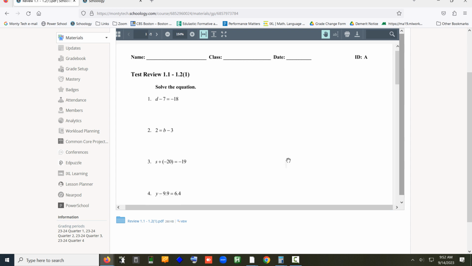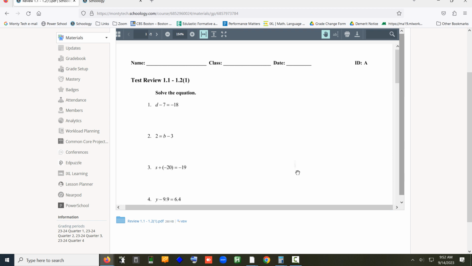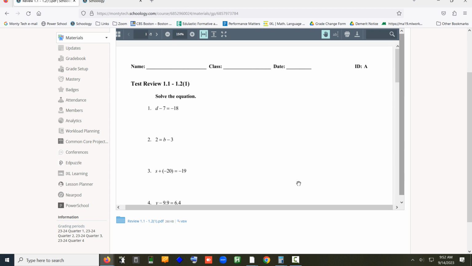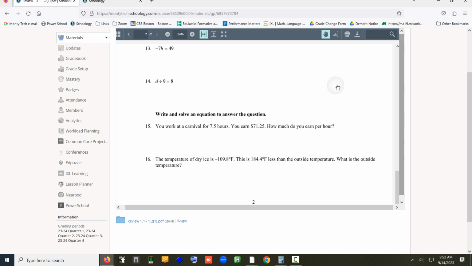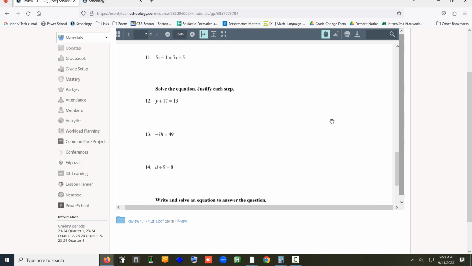What if you get the review questions wrong though? Well, we'll try to go over what we can before the test to correct it. And if you want to make a reference sheet, you can use it on the test. So the best thing to have would be this review with all the correct answers on it after we go over it tomorrow. I think the review had 16 questions. And that's about how many questions are on the test.